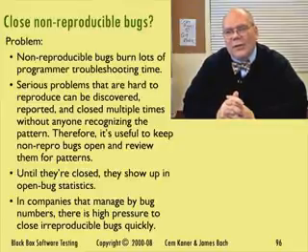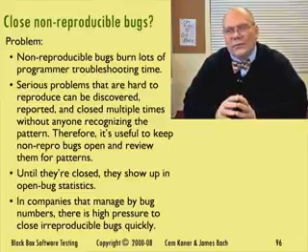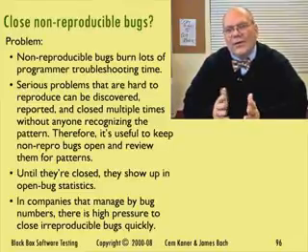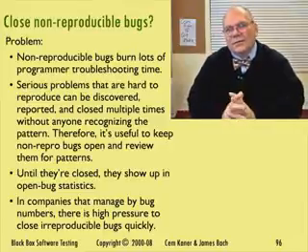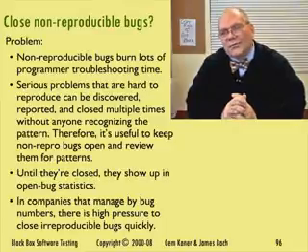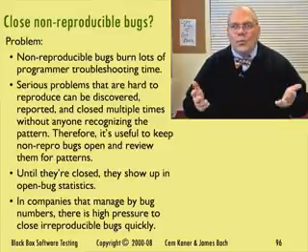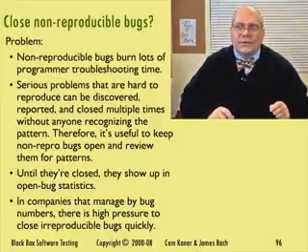They want to compute how long it takes on average before their programmers fix a bug. And if you keep the non-reproducible bugs open, it inflates the open bug count, and it really hurts the statistics on programmer productivity. So at companies that rely heavily on these statistics, there is enormous pressure to close non-reproducible bugs right away. But that means a lot of hard-to-reproduce bugs that could have been fixed won't be fixed because we don't have these useful multiple reports open to see.